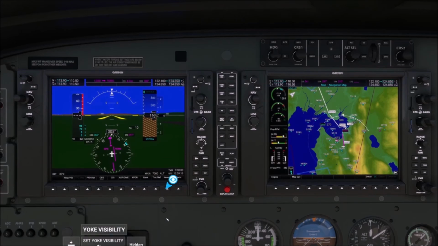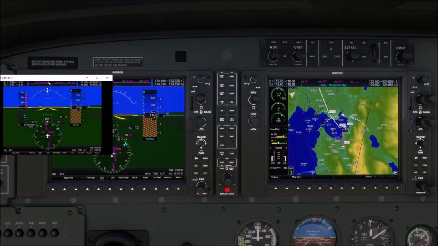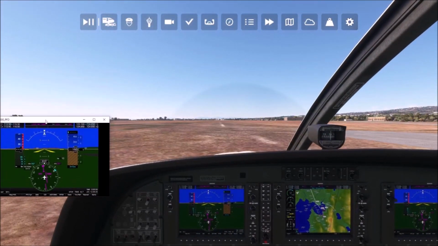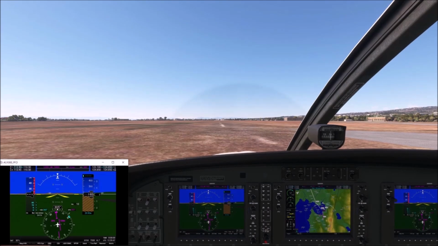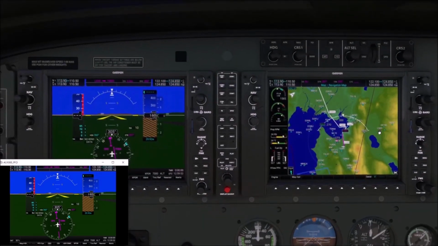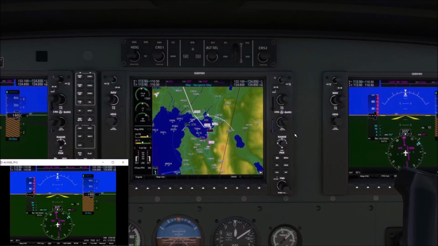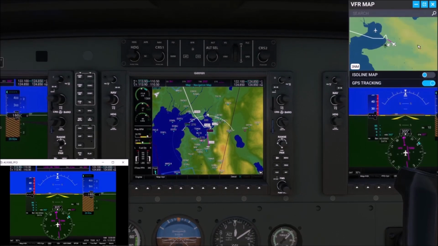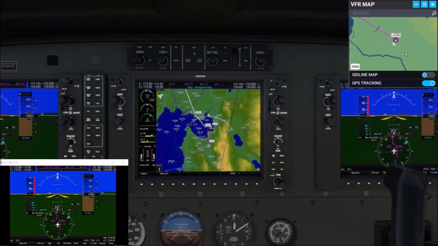The second thing that I would suggest you to do is to press Alt, actually right Alt, and click here, inside the PFD of the plane. Okay? And since we have a flight plan, you can see the flight plan actually here, isn't it? Or you can bring the VFR map, and actually I prefer the VFR map, where you can also see the flight plan. It is again a short flight. Here it is.